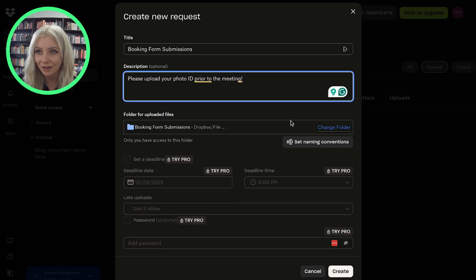Maybe you want something else. Maybe you need them to fill out some paperwork in advance. Maybe you need them to print and sign something and then upload it. Maybe you need, I don't know, their driver's license. Maybe it's for a driving job. There's a million and one things you can get them to upload. Health records. I don't know. Whatever you might need from your bookers in order for you to proceed with the meeting. We're going to say that we need a picture of their photo ID to make sure that they're 18 for whatever reason. Maybe this is a tattoo studio. That would be cool. So please upload your photo ID prior to the meeting.